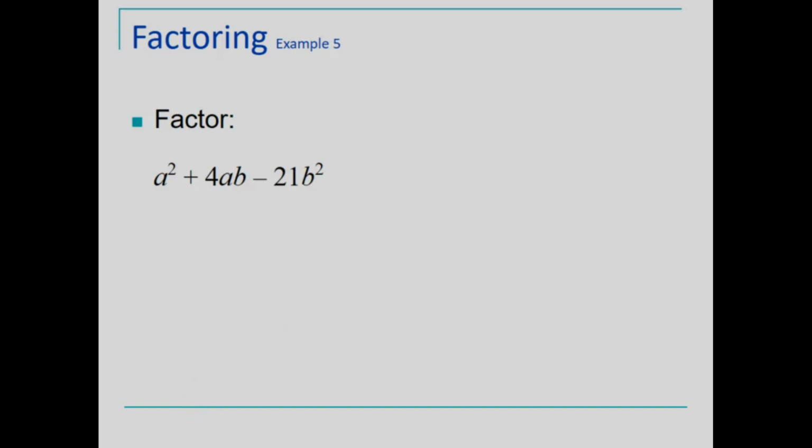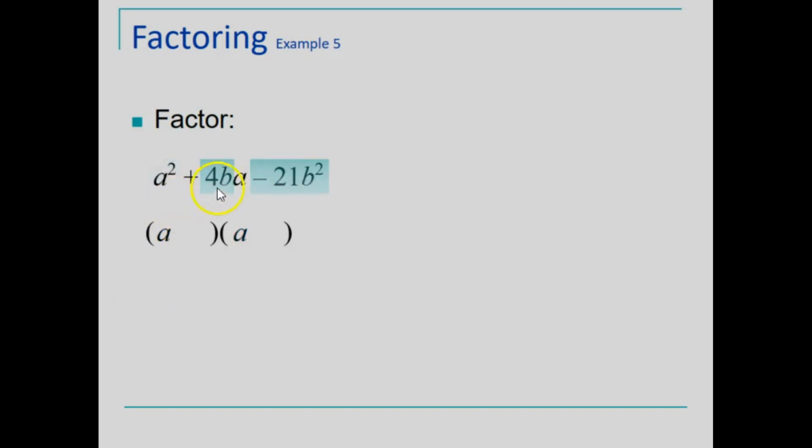Polynomials in two or more variables are factored in a similar manner. Whether the middle term is AB or BA, it is the result of the outer and the inner terms being multiplied using the FOIL method for the product of two binomials. So as with the last problems, a squared was the result of the first terms being multiplied together, which is a in each first term place.